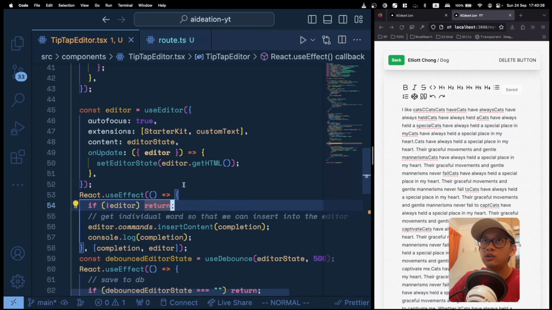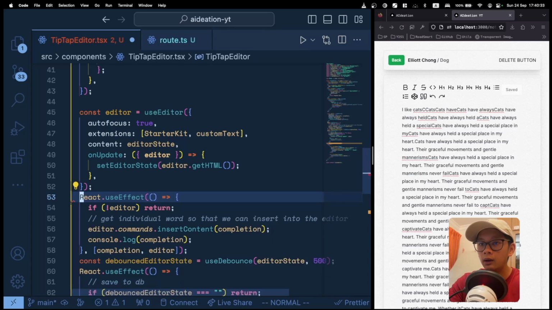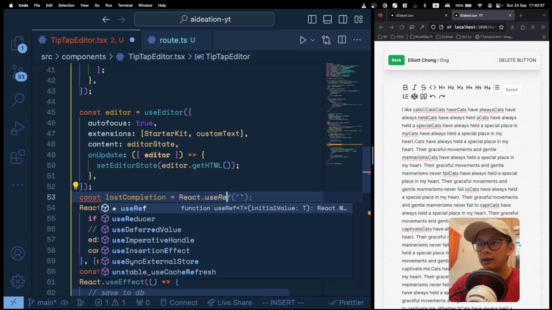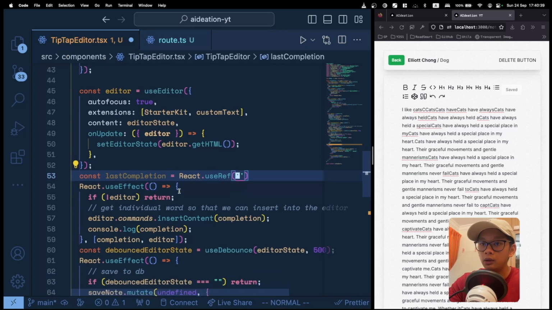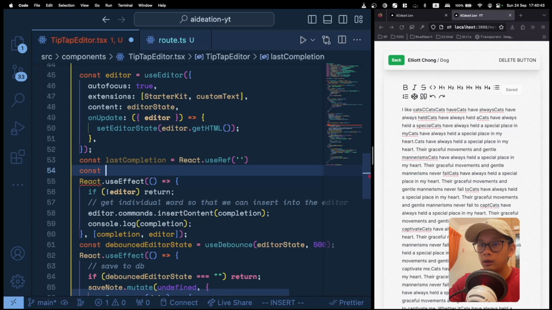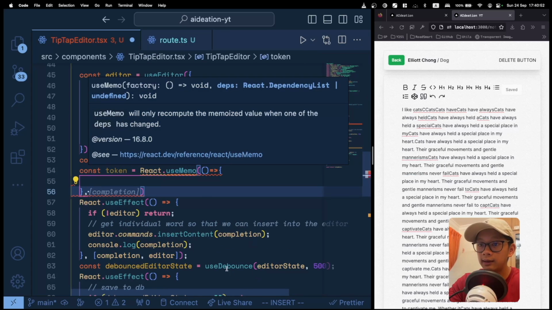And to do that, we can use a clever trick. We can just do const lastCompletion equals React.useRef, passing an empty string. Okay, so then what we can do is have a const token equals React.useMemo. So this useMemo is to memoize the calculation, right?